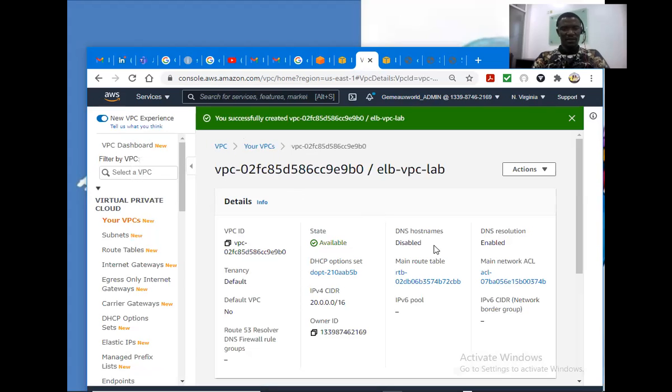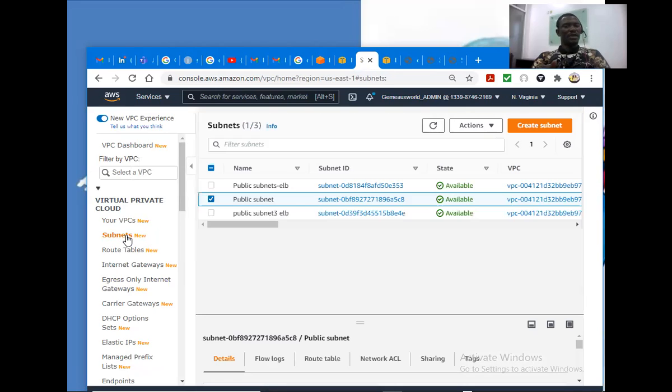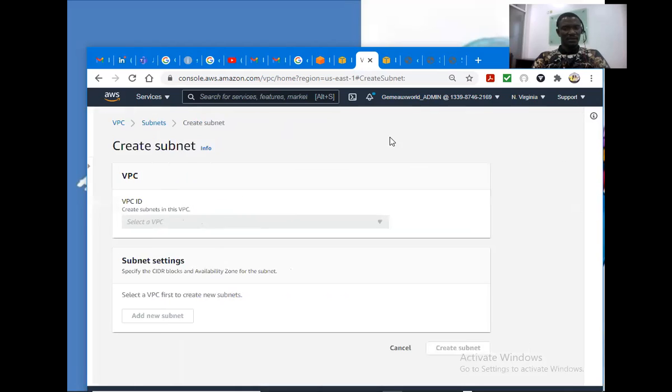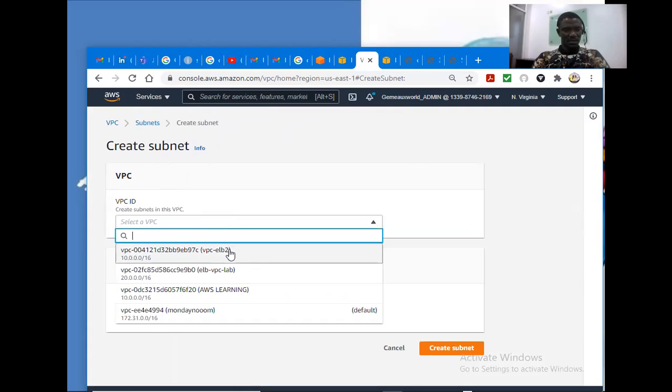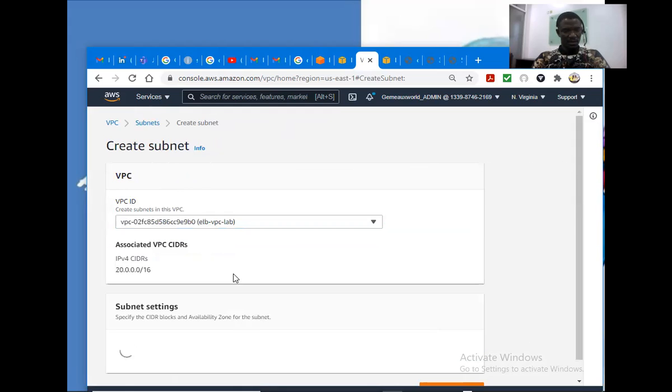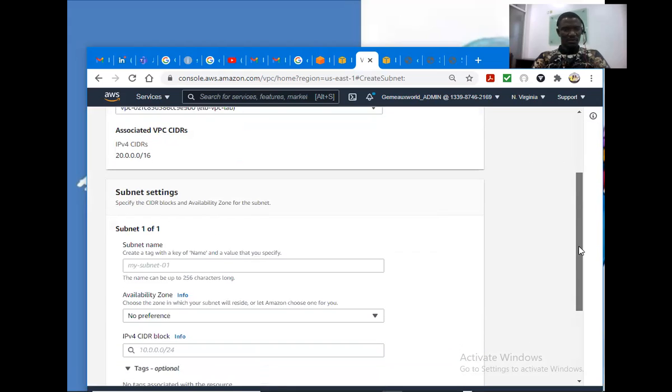Okay, now the VPC has been created. I mentioned again, I want to create our subnets in different availability zones. Each subnet is going to have a different availability zone. So let's create our first subnet. Where's VPC lab? Okay. It's asking which zone. Take note. For this one, we're going to call it lab ELB1.